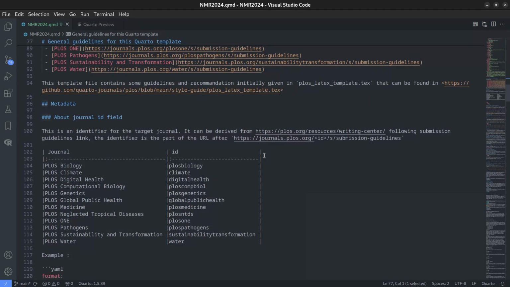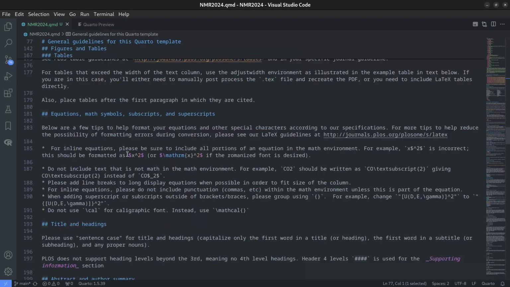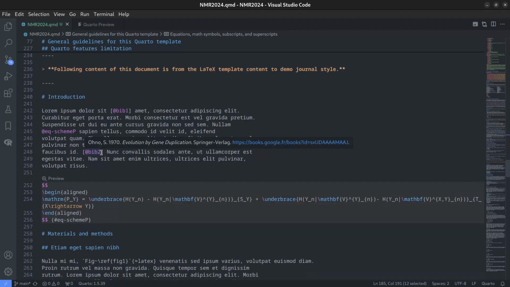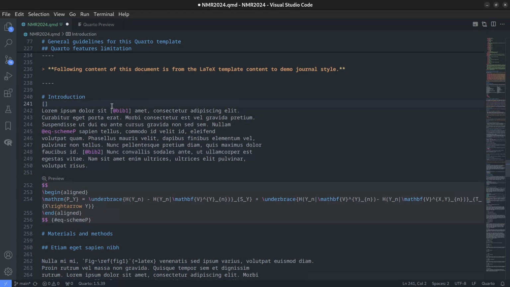And this would be a table in Markdown. Now you can also generate tables using code. You can have equations embraced in $ signs, just like usual LaTeX. And if you hover your mouse over it and you highlight it, you can actually just see it rendered. For bibliography, you just use the square brackets, and you use the @ sign for cross references. This would be a cross reference, for example.